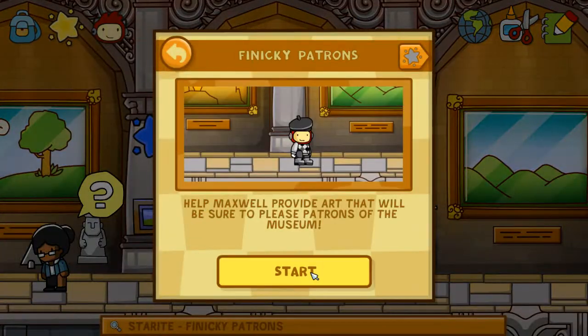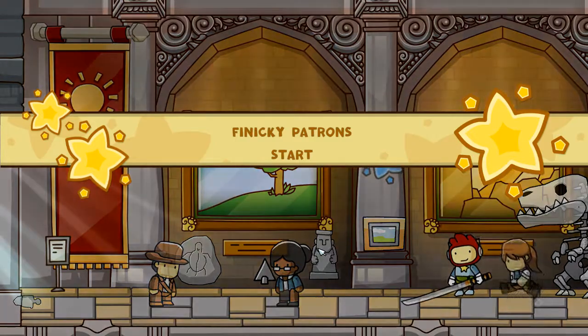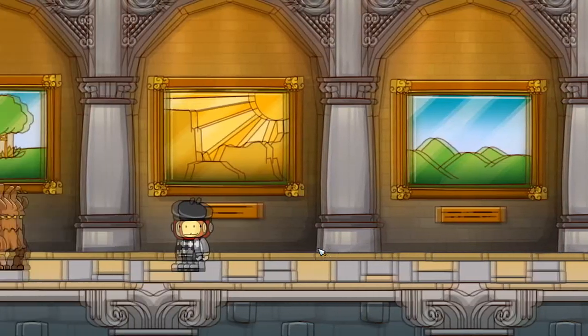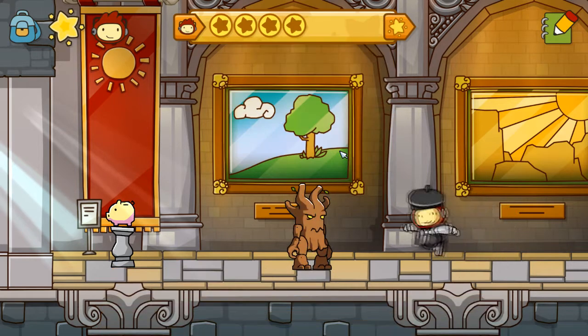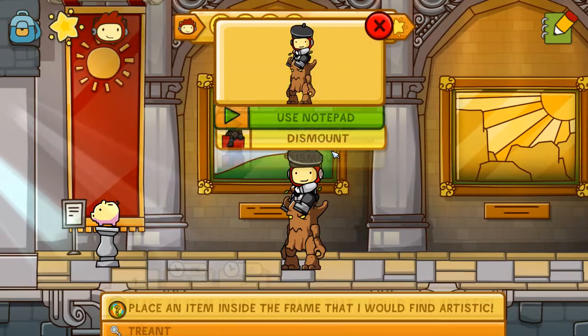There we are. We need to do this Starite thing here. And we need to deal with the finicky patrons. Alright. A lot of stuff going on here. Alright, what is this? Who does he? Treant? I'm gonna ride the Treant. Come here! Huzzah! Never mind.